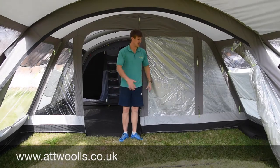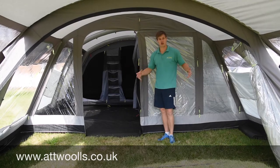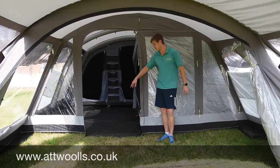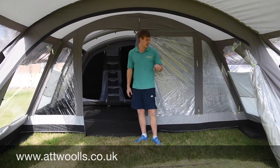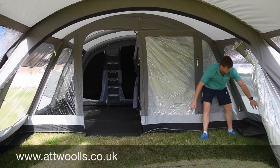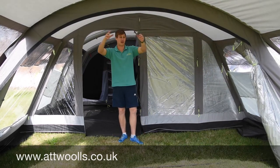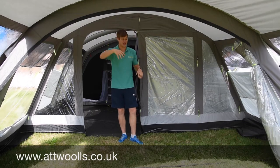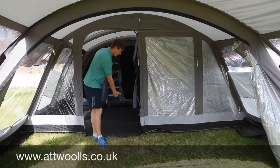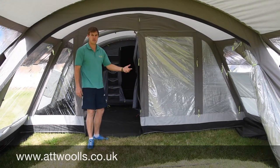Overall, the canopy depth is quite decent even with the door shut. You could comfortably put a cooking unit or a table and chairs out here and still have plenty of room, separate from the living area. Most people would use it as a wet-dry zone since the groundsheet is in the living area but not here. There is a groundsheet supplied for this area with toggle points in the corners to lay it flat. Personally I wouldn't put it in — if it starts raining with the door open, water goes straight to the ground rather than collecting on the groundsheet and finding its way under the tent body.